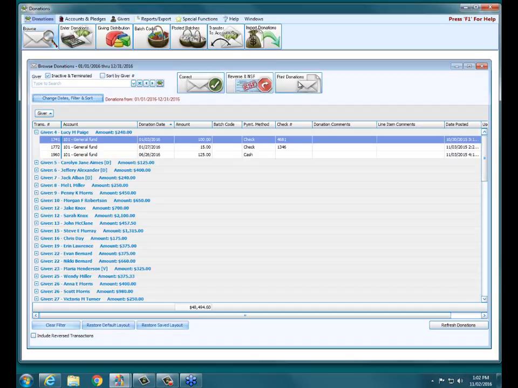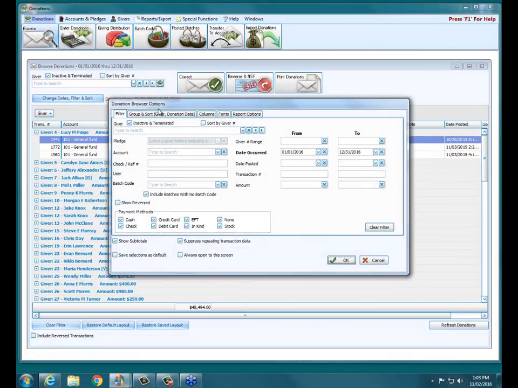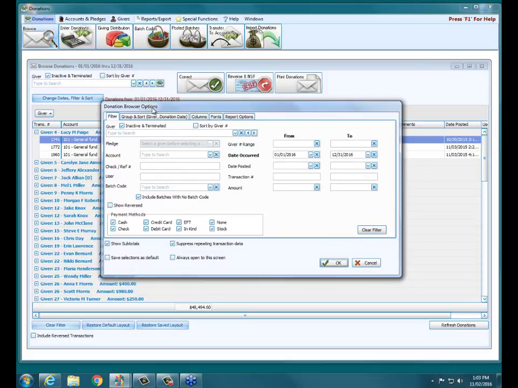But today we are going to talk about this little button right here. It says change dates, filter, and sort. This button, if you haven't used it, is really going to be helpful when you're searching through your giving to find a particular transaction or even a particular person. If we click on that button, it's going to take you into this browser options screen.